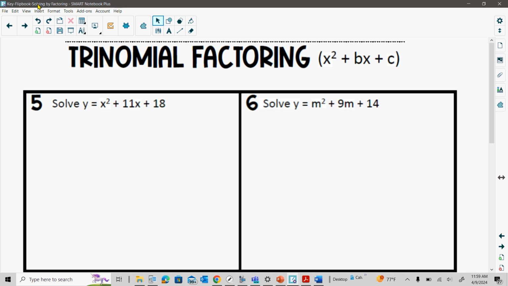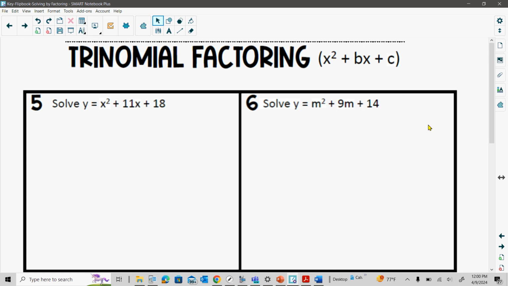All right, our next tab is factoring a trinomial. Okay, and we're talking about when it's in this form, this ax squared plus bx plus c. Right. Normally in standard form we do have an a here, but let's say we don't have a number. Basically, nothing is in front. Okay, but an invisible one.